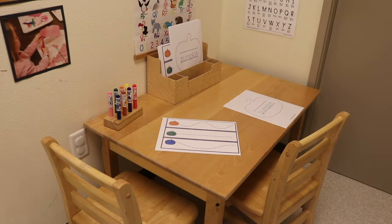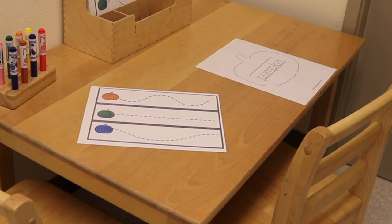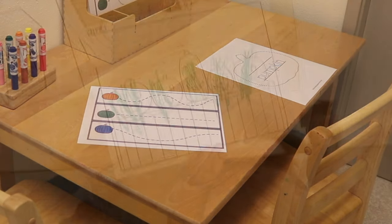In our writing area, we have our pumpkin left to right. And this is in our pumpkin packet on Teachers Pay Teachers. And then we also have our pumpkin tracing page. This will be for our 3 and 4 year olds in our pre-K. We'll be using this as well. And this is in our fall tracing packet. We will also have our Halloween color pages and also our pumpkin page. Again, all of the links to these are in this video's description.